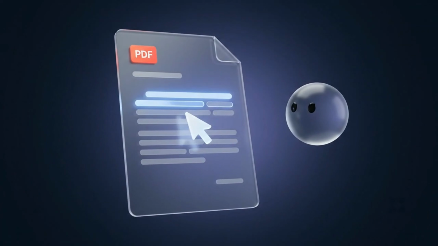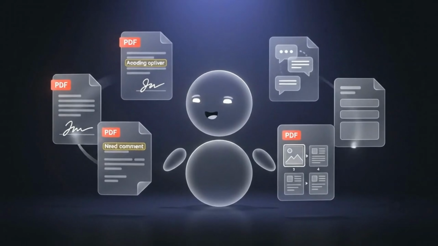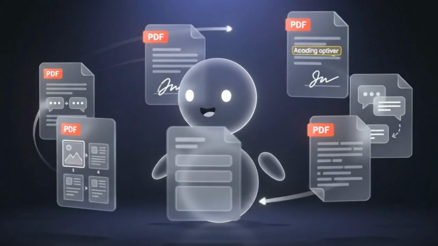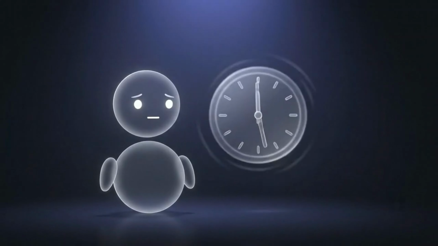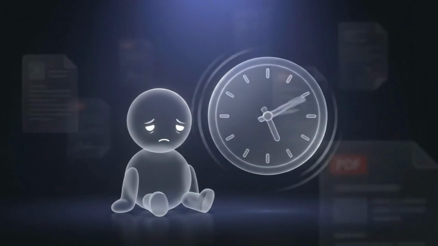Editing PDFs used to be one of the most frustrating things I had to do. Every time I needed to sign a document or edit a PDF, I'd end up on some random PDF editor online. And most of the time, the features I actually needed just weren't there. It was such a waste of time.